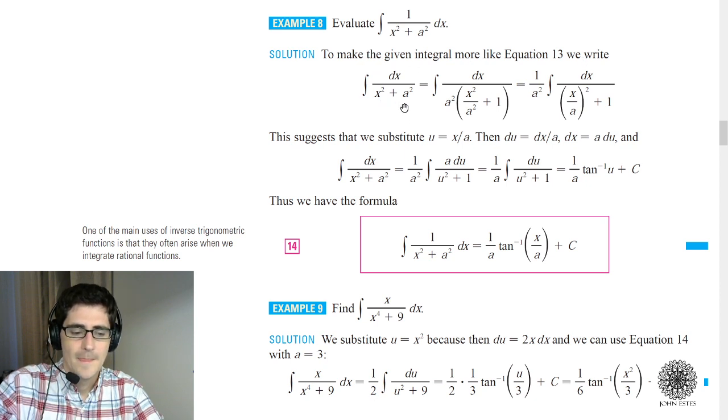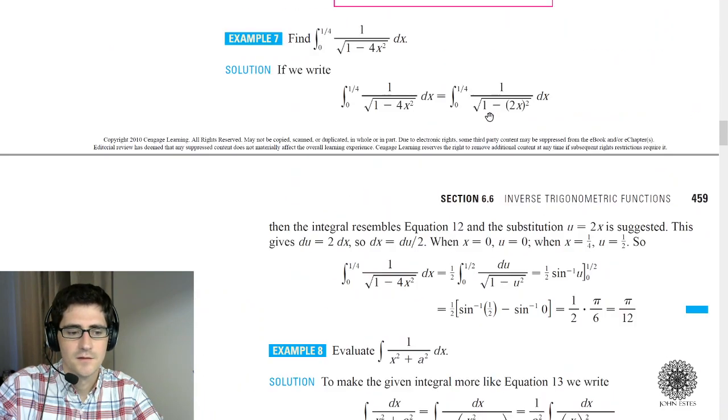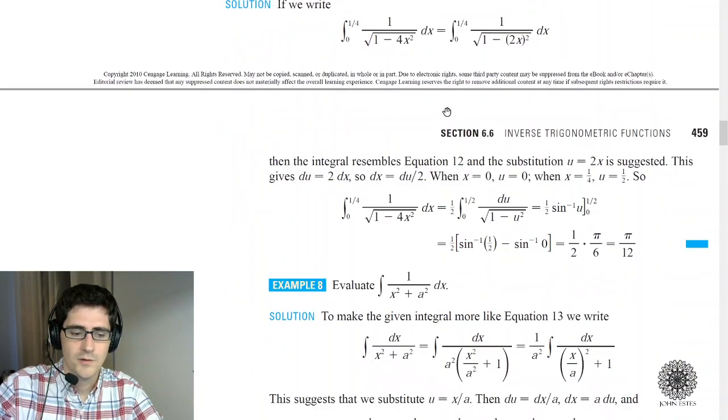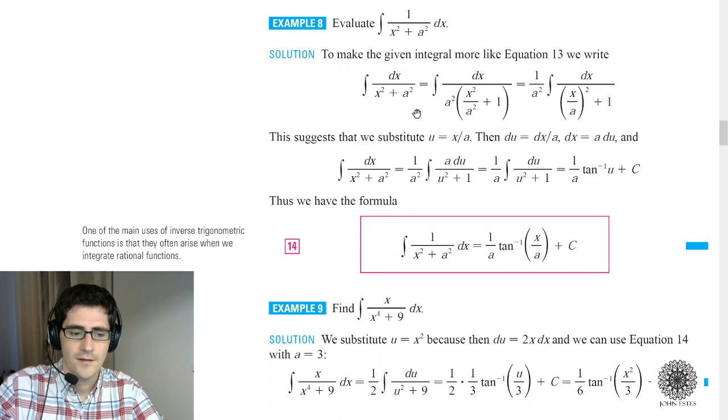And what I'm going to do is a clever algebra technique. To do the tan inverse integral, I need this constant down in the denominator to be 1, not 2 or 3 or whatever it is. It has to be 1 in order to do this. So what can I do? I have an a squared here. Well, let's factor an a squared out of everything in the denominator.